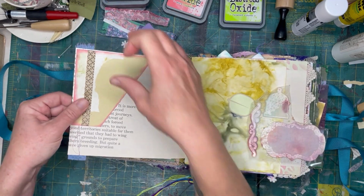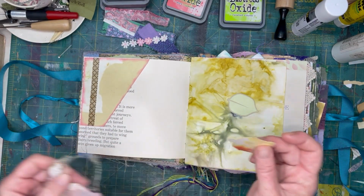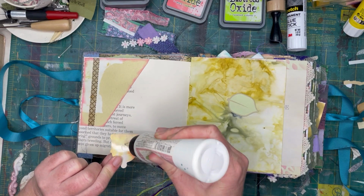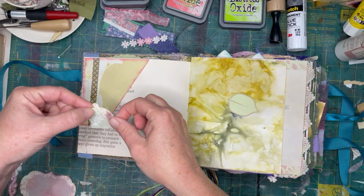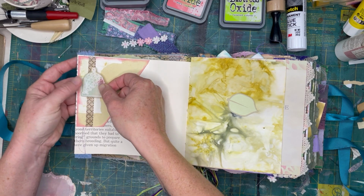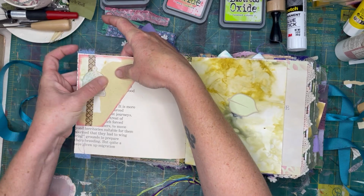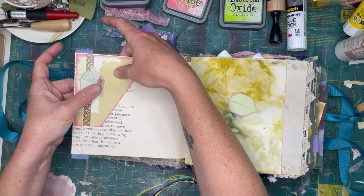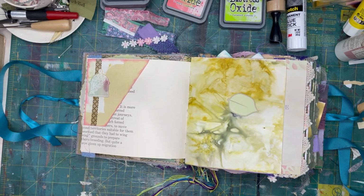Okay, so that's going to go on there. I really do like this birdhouse. I'm going to put this on. It's pretty sticky, but I'm going to add a little extra glue to it just in case. I'm using up some bits and pieces. Let's go here. Maybe we got a little bird or something. Maybe we'll find a little bird later, or maybe we have a journaling card that's got a bird on it that we can tuck into this pocket. That would be fun. And what did I do with that leaf? The leaf that I had here.